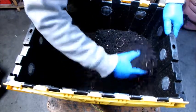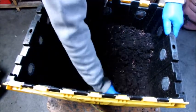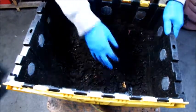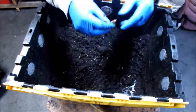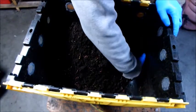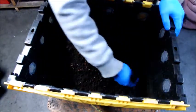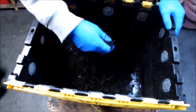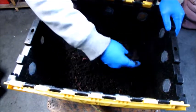Once again, this is another bin that for the first time is getting kind of tossed and turned over. So you do have clumps because it's been sitting. Here's a piece of pumpkin skin. It's not overly wet, overly moist. I won't say wet because my bins aren't wet, but overly moist. But these castings look good. I mean, look at that. That looks good.